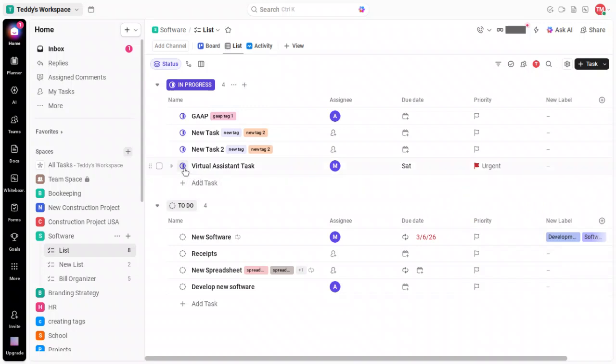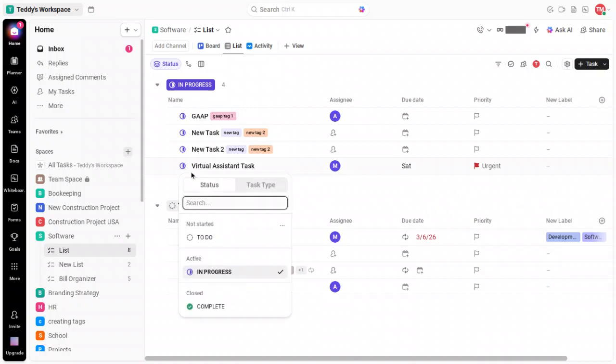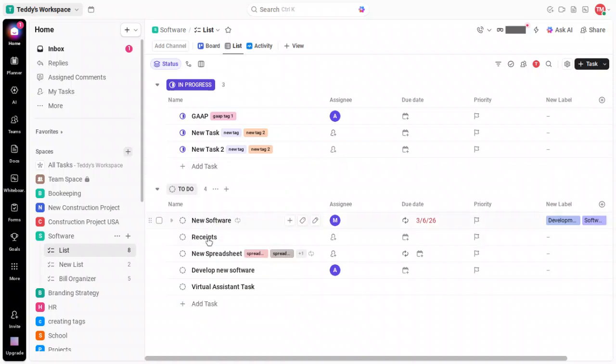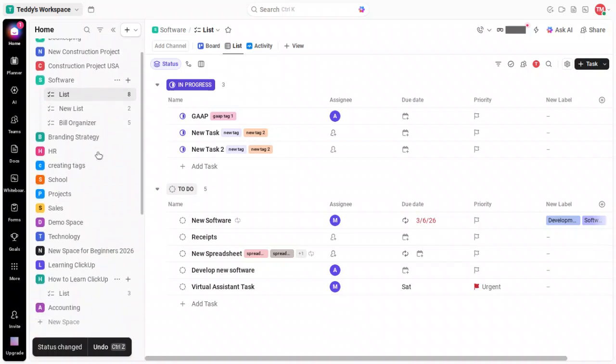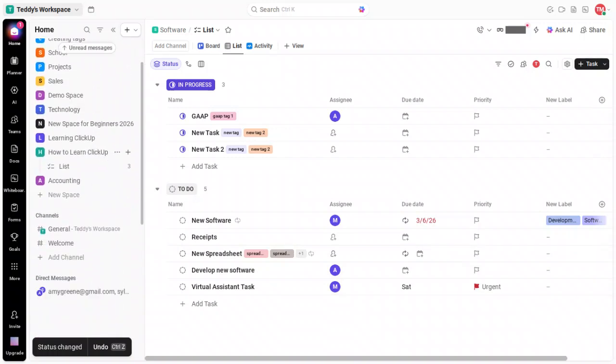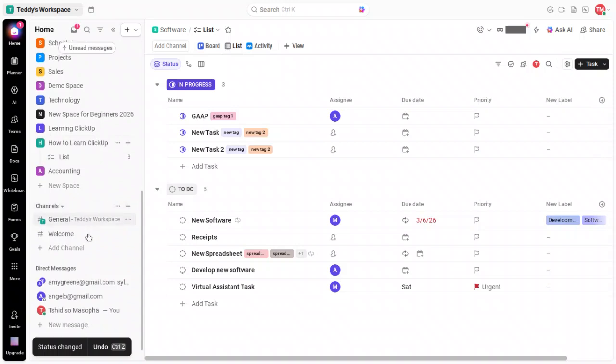Next, set priorities. Mark items as urgent, high, or low so you know what comes first. This turns a long list into a strategic plan and makes client conversations easier because you can point to a clear order of execution. Then assign tasks to yourself or collaborators so ownership is unmistakable. If you're delegating, assign it to the right person and confirm they have what they need. If it's yours, assigning it to yourself keeps it visible in your personal views.